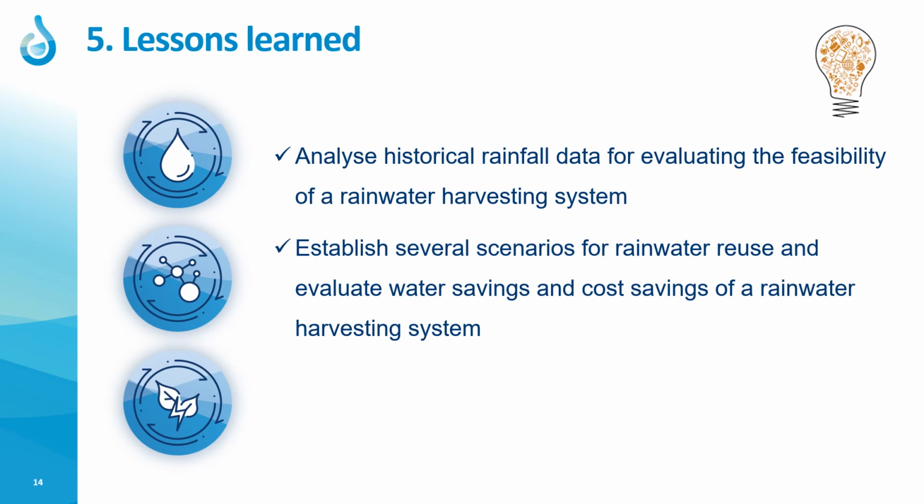From this study, we have learned how to analyze historical rainfall data for a feasibility study of the rainwater harvesting system, and we have established some options for rainwater reuse and evaluated water savings and cost savings of the rainwater harvesting system. These lessons will be valuable for further analysis on rainwater harvesting applications like rainwater harvesting for other commercial buildings like schools or hospitals and so on.